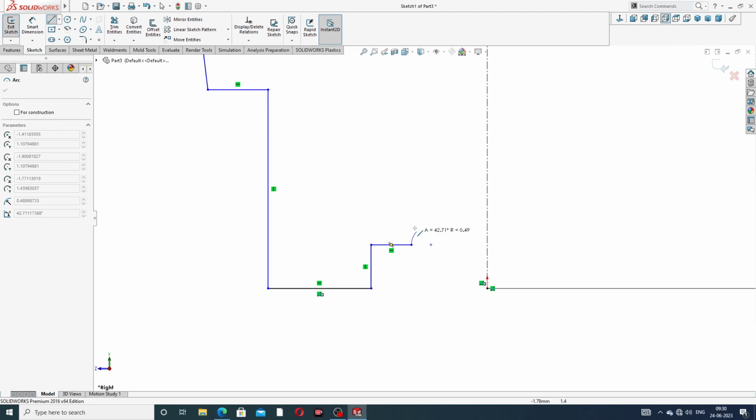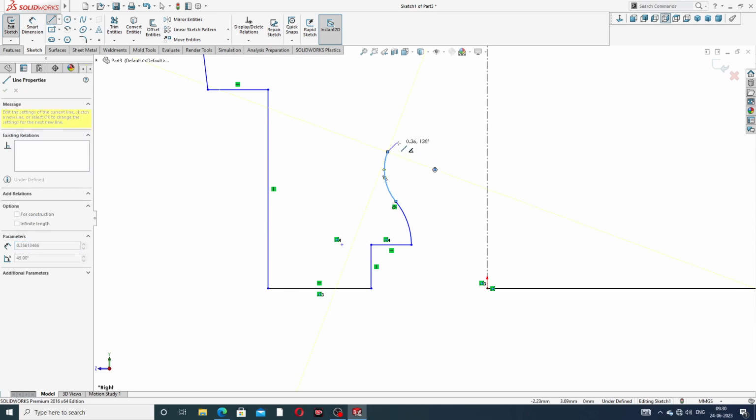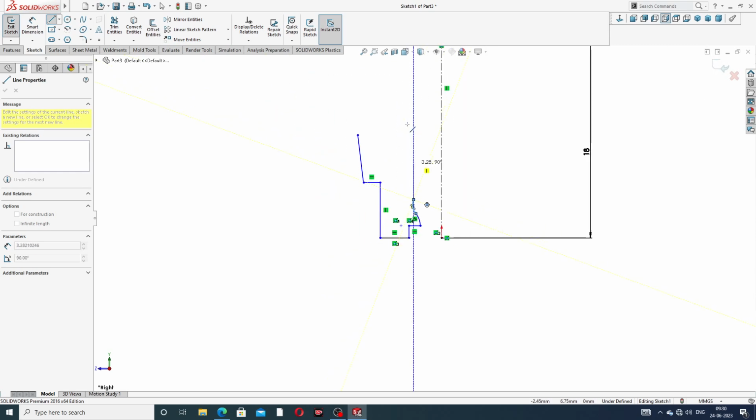Use this radius and draw a circle, and this line is also a taper.